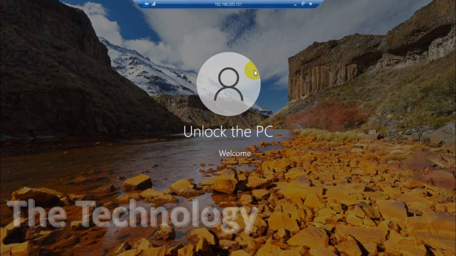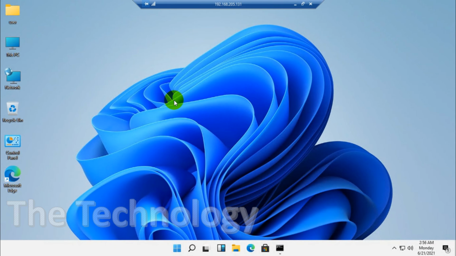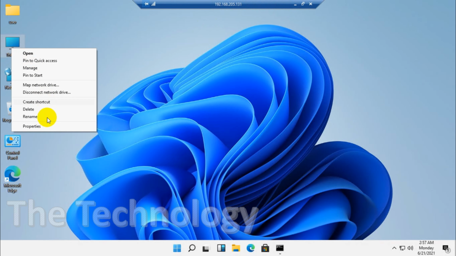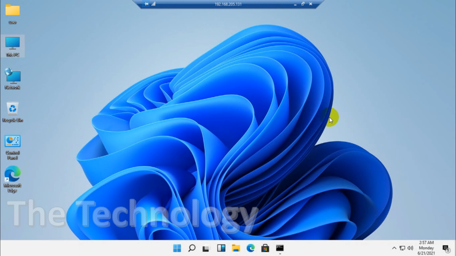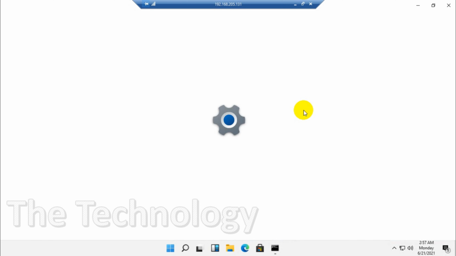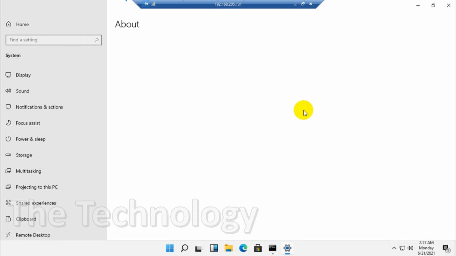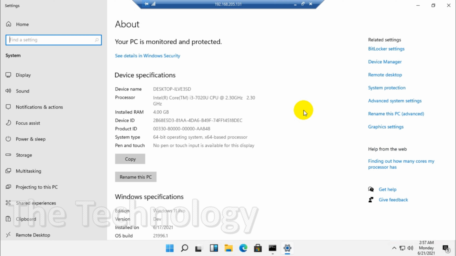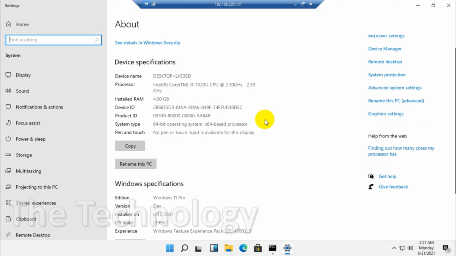So I believe we are into that computer. User welcome. Okay, so we are accessing the PC 192.168.205.131 remotely using RDP, remote desktop protocol. You can check the computer properties and make sure that it's Windows 11, and that was the machine that we were showing, enabling the remote desktop and all. So it's pretty simple, I believe. You can try it out if you upgrade to Windows 11.